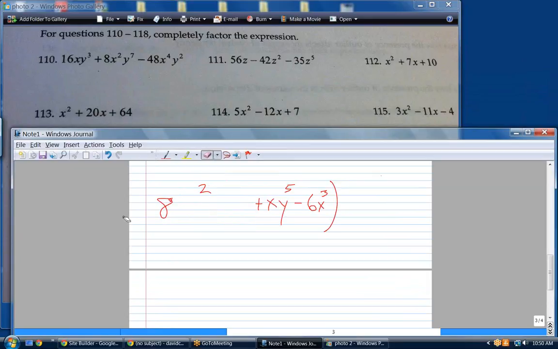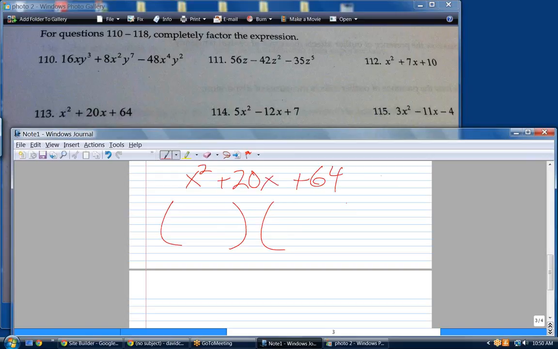Okay, a typical quadratic that we need to factor: x squared plus 20x plus 64. Get me started. It would start off with x as the first one in each of them. Then we have to find the signs. The next step is to determine the signs that are going to go with each of them. Yeah, and it's plus, plus.